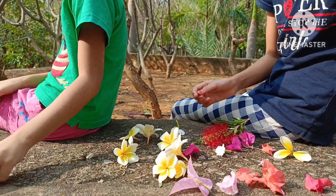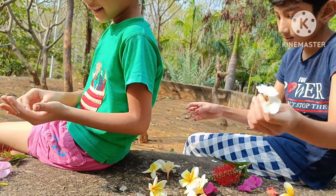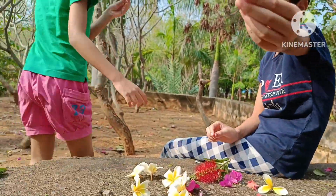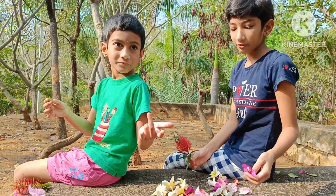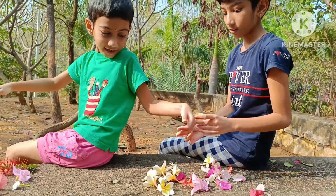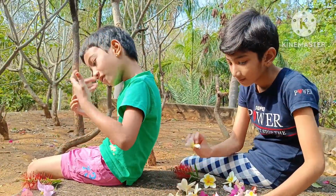See, I take two of these like that. Yeah, one fell down. And these are one type of flowers. See, friends. White flowers. I take two, but one fell down. We found different flowers and we are so very happy. See, she got so many flowers. I got these many flowers. That's it. I take all flowers, one only.